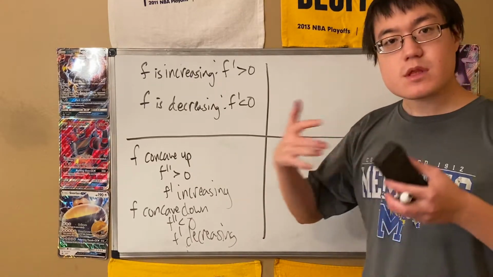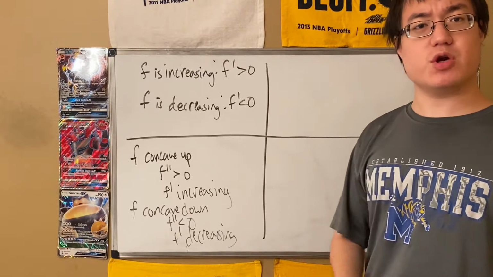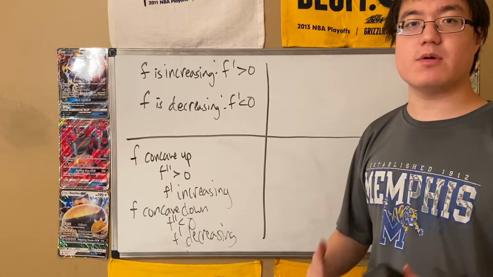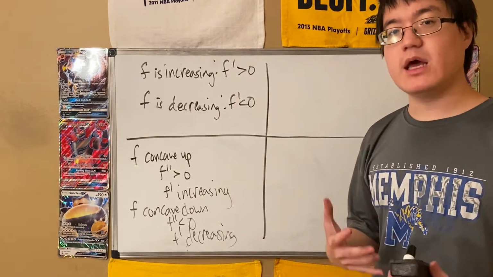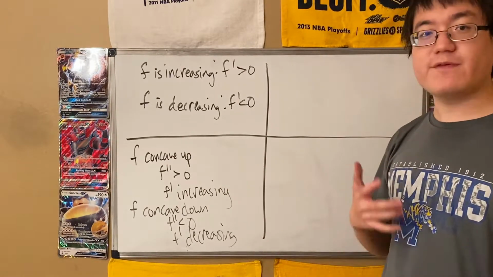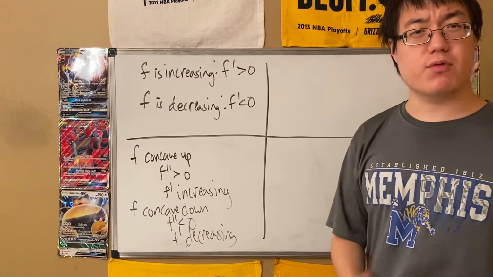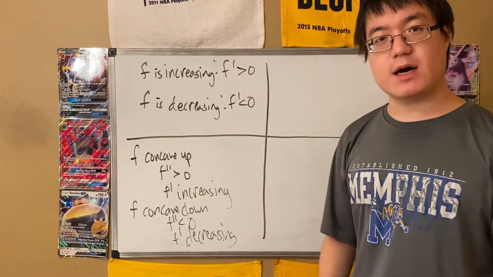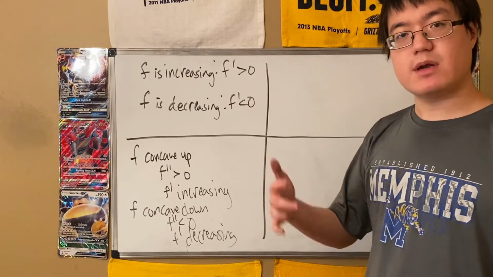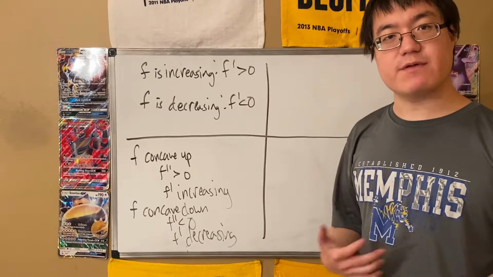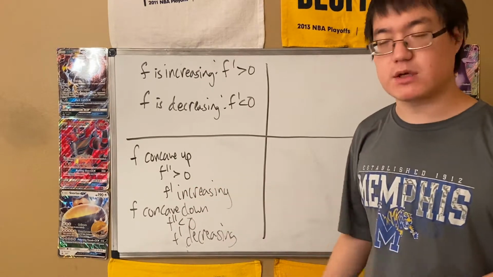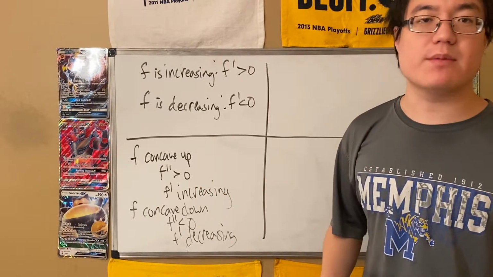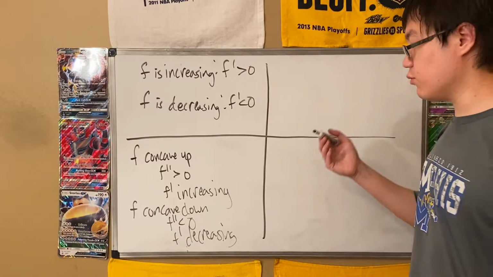And again, when we're dealing with these questions, usually there's going to be two functions that are part of the question. So for example, maybe the given graph is of f prime and then the question is about f. If that's the case, it's pretty obvious what rule you want to use. Certainly f is concave up both when f double prime is positive and when f prime is increasing. But in my earlier example, if f prime is the given function, I'm going to use the f prime increasing rule. If I see a graph of f double prime, I'm immediately going to use the f double prime is positive rule. Let's continue with our rules.